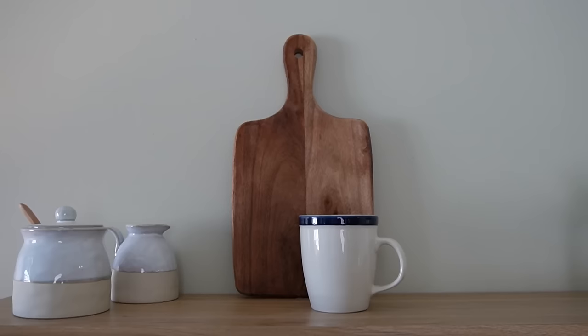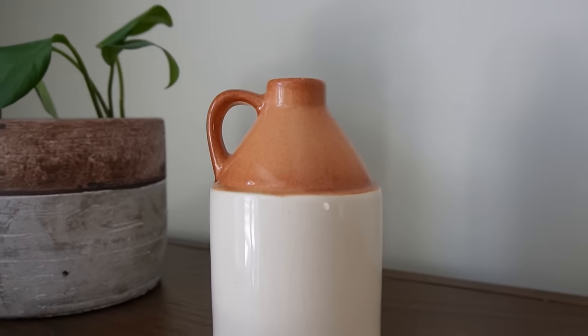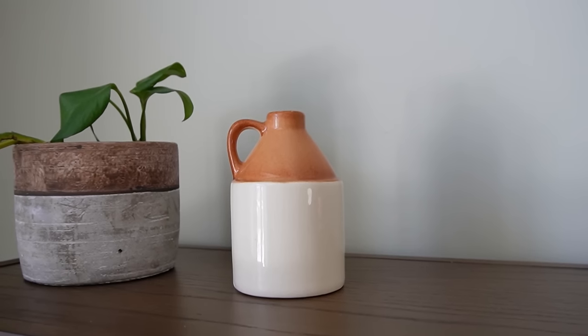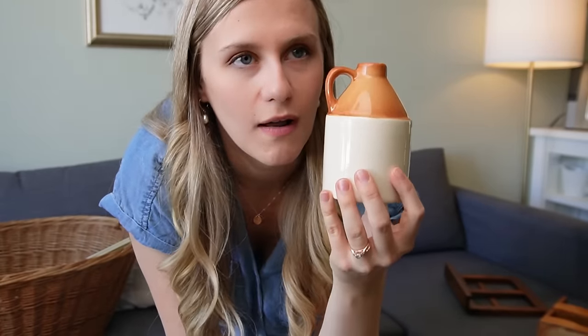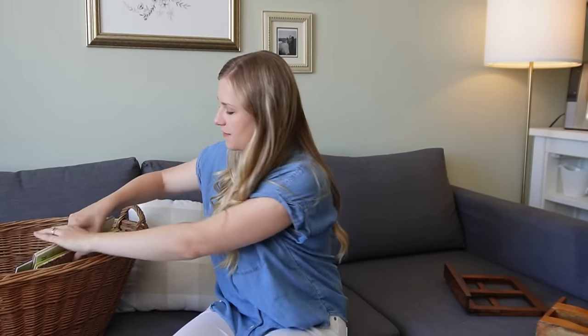This little mug with a blue stripe was a dollar — anything with a blue stripe catches my eye and I thought this was really cute. I've also been looking on Pinterest at vintage jars that kind of look like moonshine jars — really unique shapes for putting flowers in for springtime. I gasped when I saw one at the store and hurried over, but it has a design on the front I don't love. I think I can just place it backwards so you won't even see the picture.